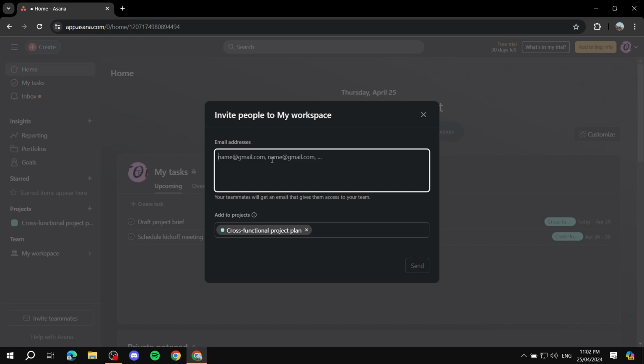Here we can add our teammates by adding their email. So we can set example at exampleuser.com, for example. Let's say this is our teammate. We can set this up, invite them, and so on. And we can add them to specific projects, okay? So currently, let's make it so that, generally speaking, they are going to be added, but not for a specific project.